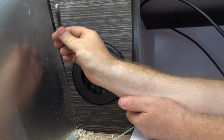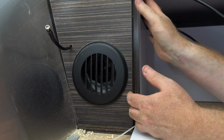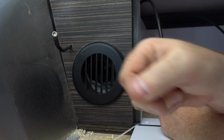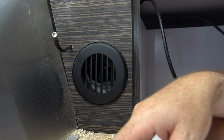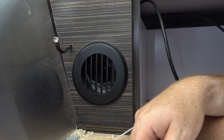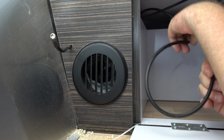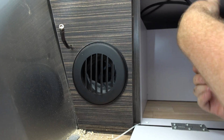Okay, so one of the other nice things about this spot is that there's really a lot of empty space back here, so I can leave the remaining coil of wire back there and just pull out as much as I need. And I'm not going to secure anything back there so that I can extend it or retract it as needed, just as I find the best place for the booster itself. So I'll just tuck this wire back in here. I'm going to try to tuck it in a way that doesn't create a lot of tangles. And there we go.